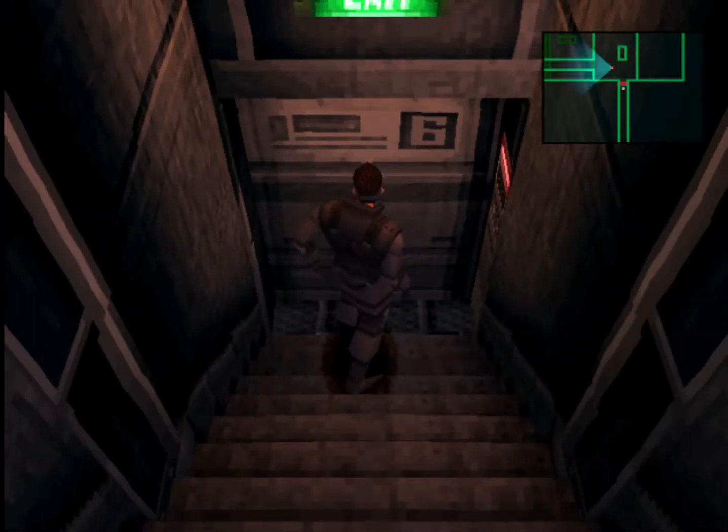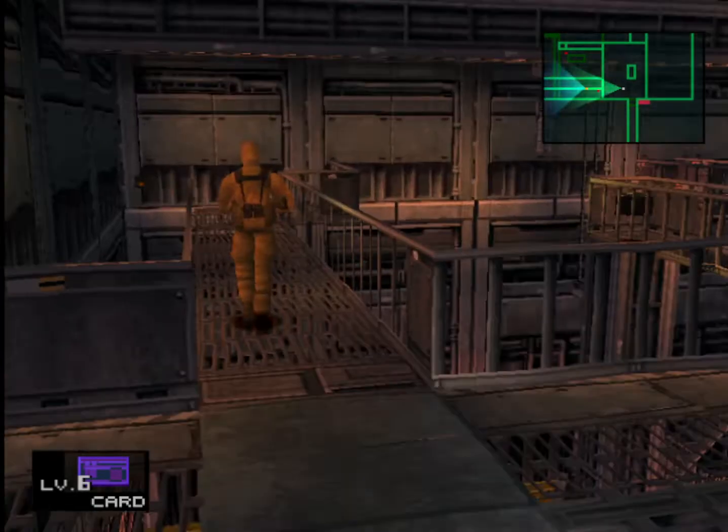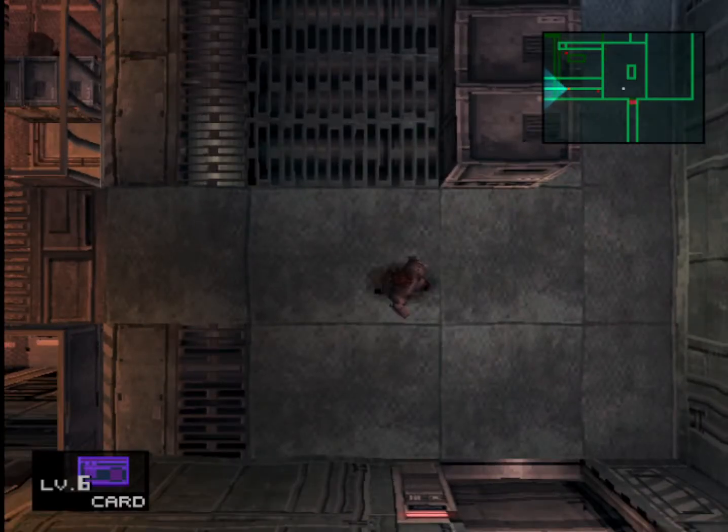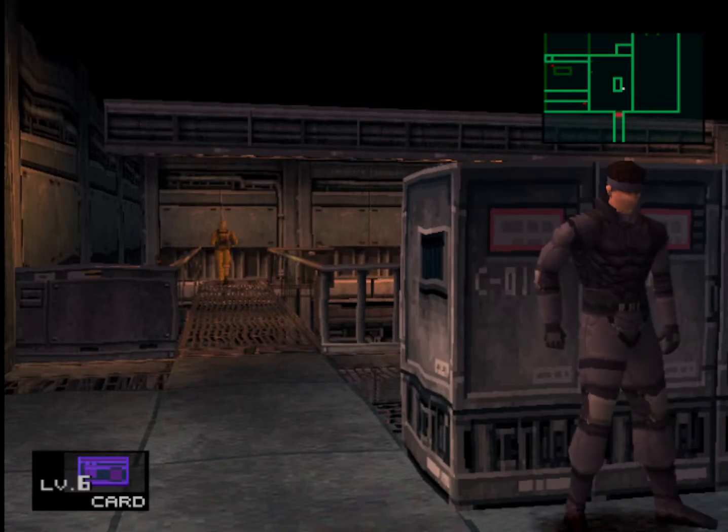He's right in front of us, so if we open this door, he'll see us. Alright, so let's hide behind here. Okay, so right, thanks for that. He's going to start walking back now.